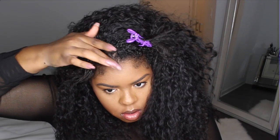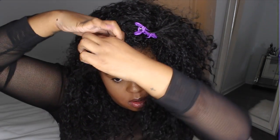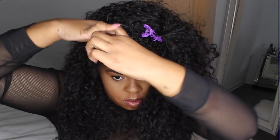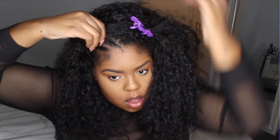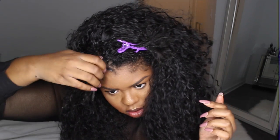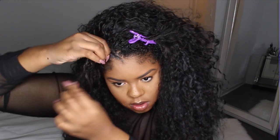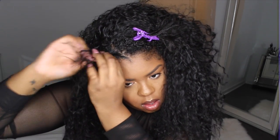I'm basically parting my hair on a slight angle, all the way until that line of demarcation on the wig. Then I'm going to clip the rest of the hair away and add a little bit of gel — I didn't add a lot, just a little bit of Gorilla Snot to make sure the front was smooth — and I started to twist. I realized that I didn't really like the way that twist was looking, so I started over. It's okay to play around with the twist and see how you like it. You can literally position them on any part of your head that you want, or however you want the wig to fall.